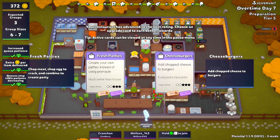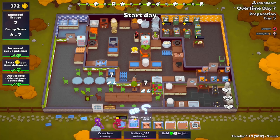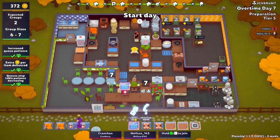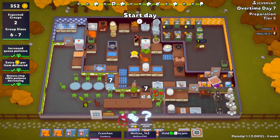Fresh patties or cheeseburgers? If it's fresh patties, we would have to add a Huvos. If it's cheeseburgers, we add nothing. So I reckon cheeseburgers. Cheeseburgers? Okay. Cheeseburgers. Okay, very nice. Good. Okay, yeah, let's stop here. Actually, hang on, let's see what's outside. Get ready. Yeah, let's get ready for it. Oh, we could do with this for sure. Oh, perfect. Counters. Yes. That's counters.